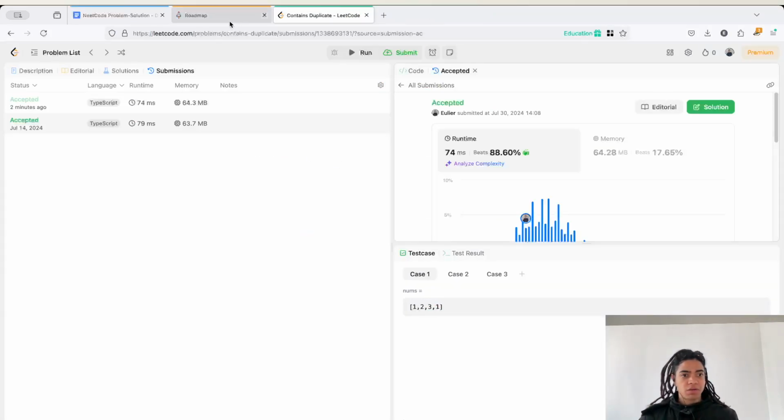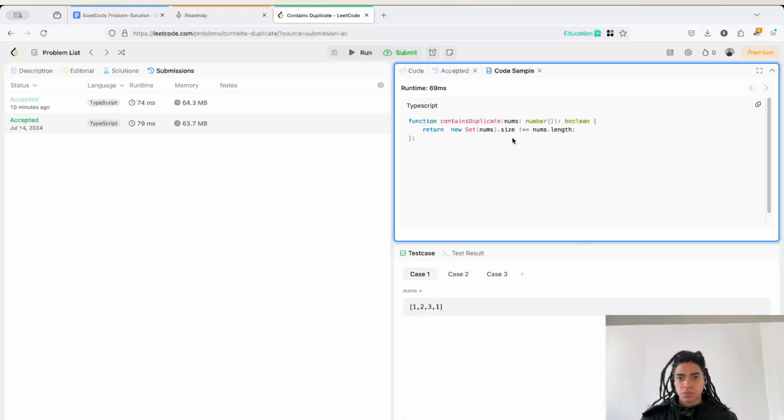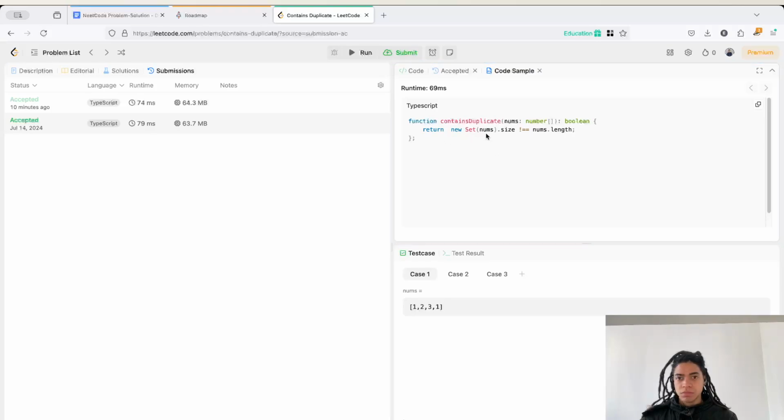And if we go now to another one, interesting. This is even more powerful. If you already have this new set, create a new set with the sides here, that's awesome.